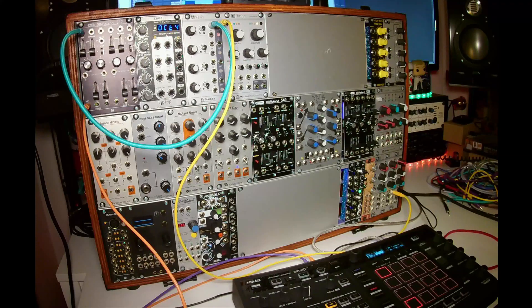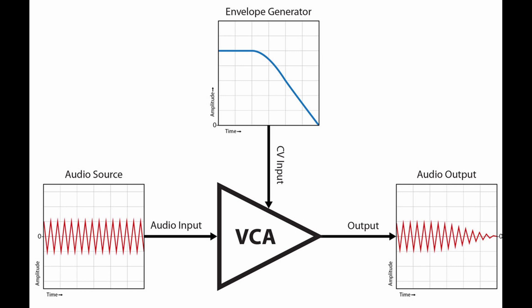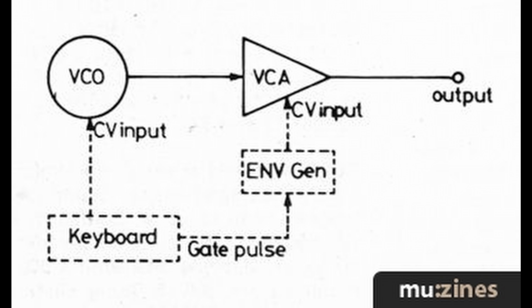The next part of the patch is the envelope. When I first got into modular, this used to confuse me because you don't go from out of your VCA into the envelope and then into the next part of your patch. Your VCA, your envelope, and the gate you're receiving from your sequencer all work side by side — they're part of the same block of this patch. As soon as you apply an envelope to your VCA, it closes the VCA, so then it needs gate information to open.